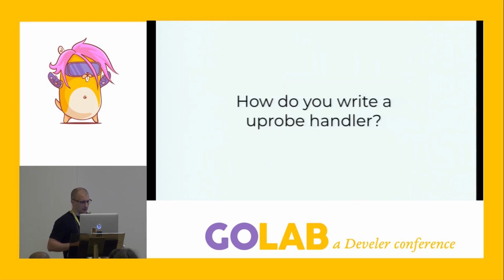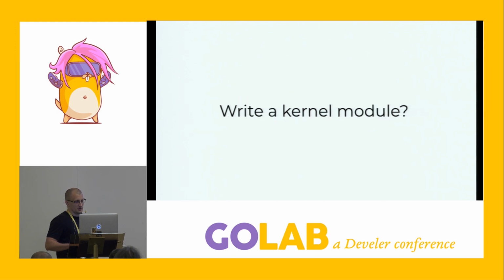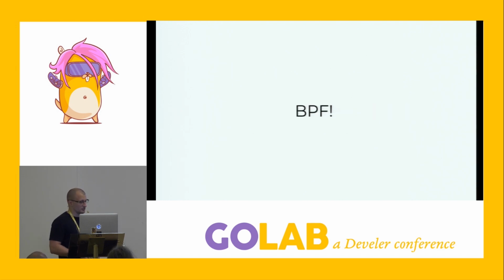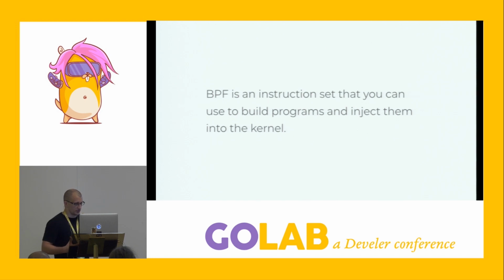So you might be wondering, how do you write these uprobe handlers? You could write a kernel module, but naturally, I imagine most people don't want to do that. It's not really the safest option, and it's kind of complicated. So we can actually use BPF to write one of these uprobe handlers, and there's a lot of tooling around doing this. So just a really quick intro to BPF.